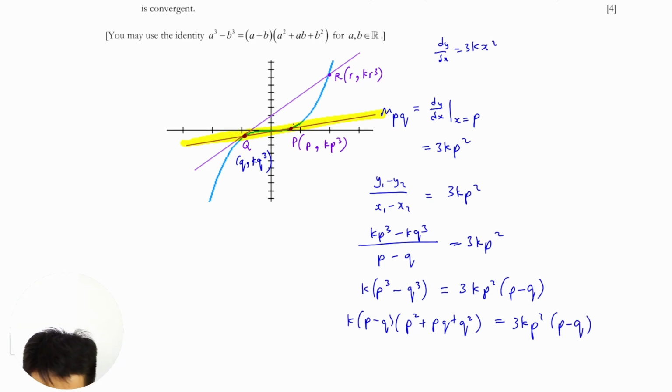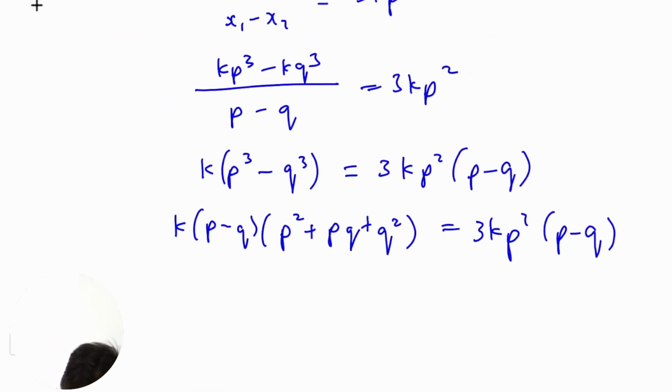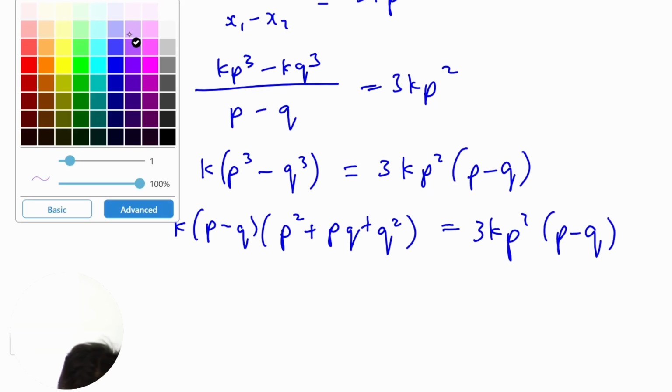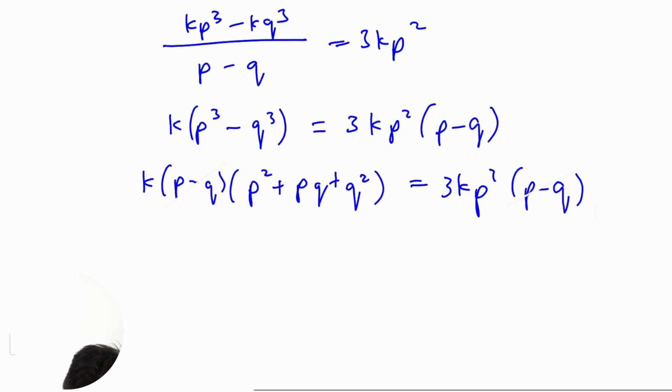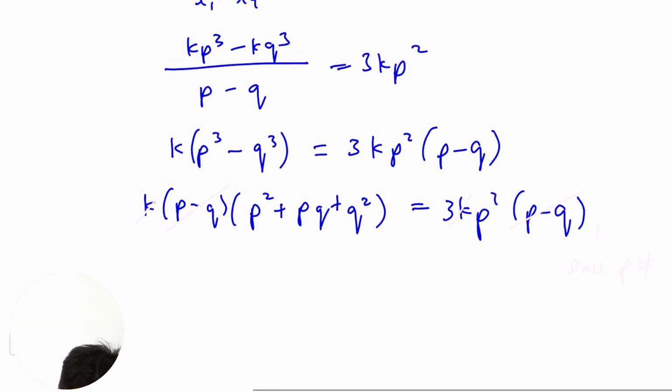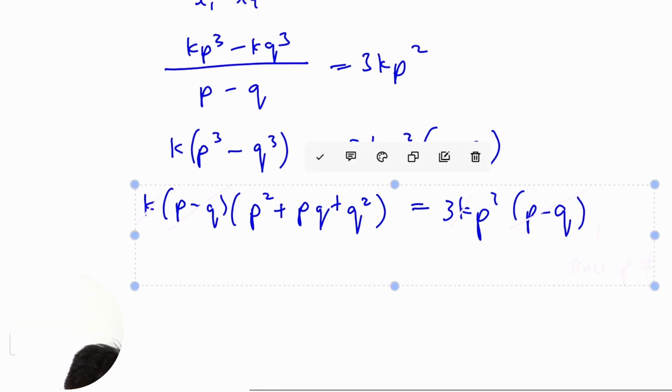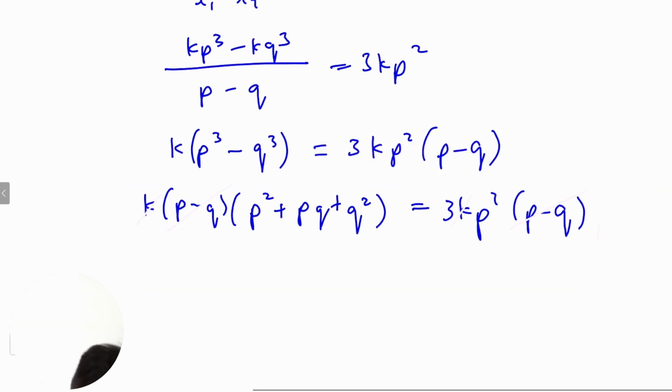Okay, there you go. What you do is you cancel away. Make sure you understand when you cancel away. This one cancel here and here, here and here, since P cannot equal Q. P cannot equal Q, right? Understand why you can cancel this, since P is not equal to Q.